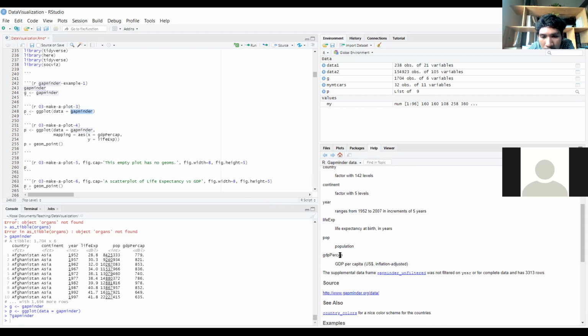So this point is the type of value in the graph.